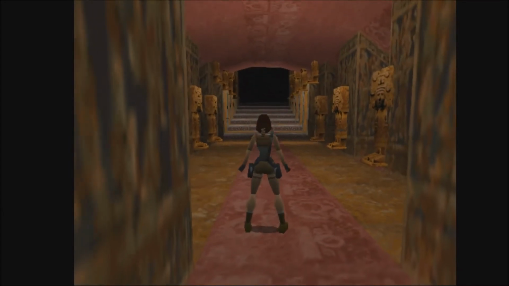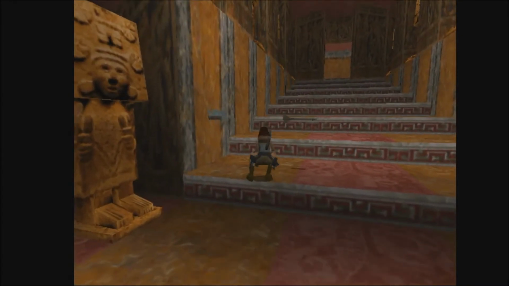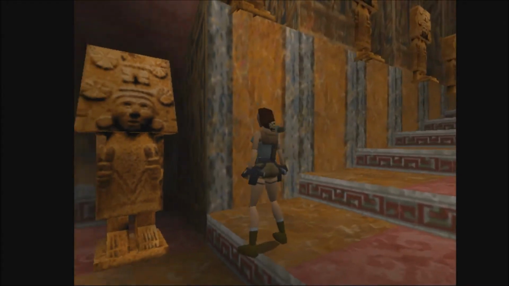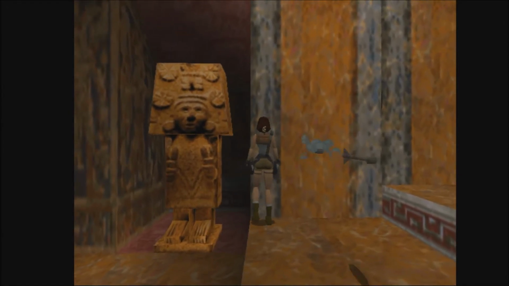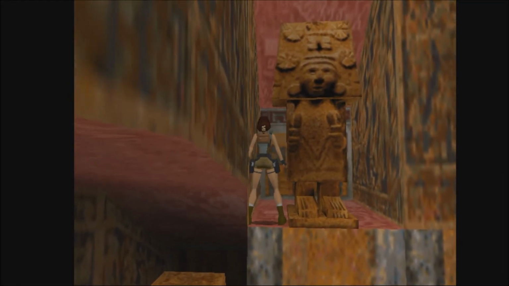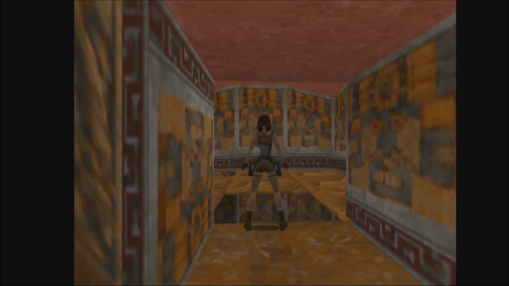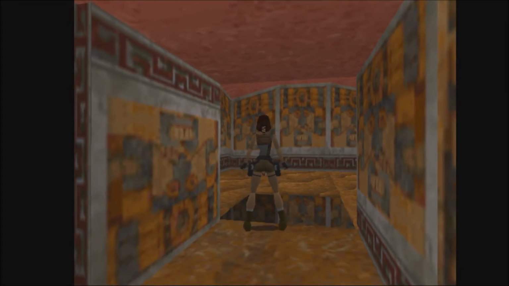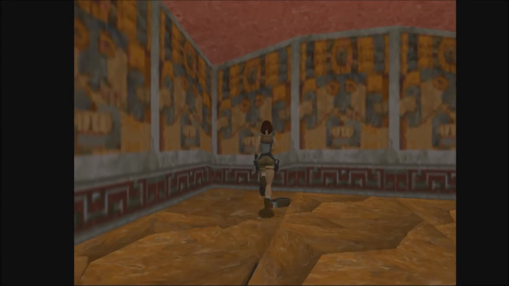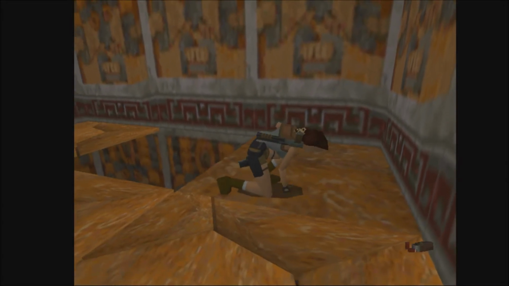Now, this is where we will find our first secret. Oh, that one hit me. So, from here, this exact spot, we need to go over to here and jump up to here, which will open this. Whoa. Now, I didn't actually mean to walk on that, which is going to make this a little bit more difficult, but it's okay. We can just jump across. And we get our first secret, which is our shotgun shells.